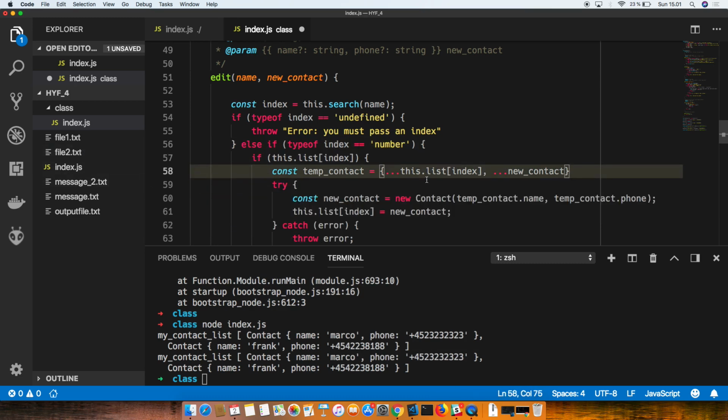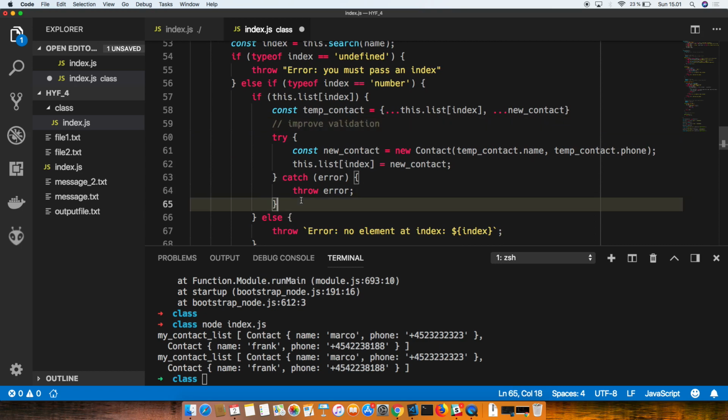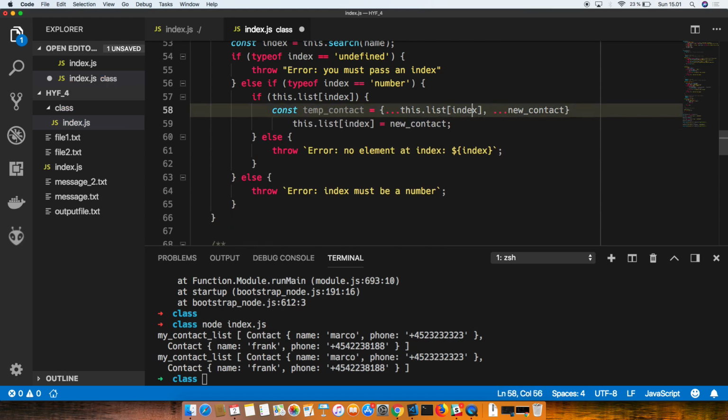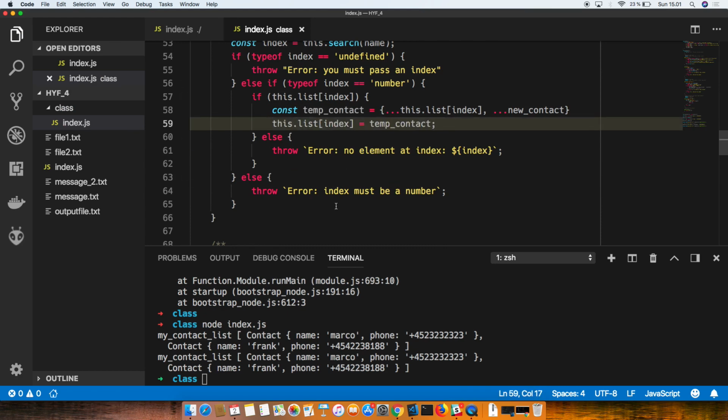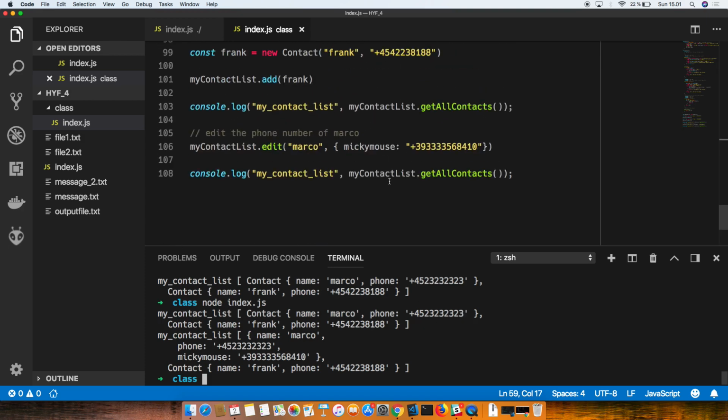Is that okay? So I'll leave this improvement to you. Improve validation. Cool. So this can return to be this. Perfect. Okay, so because of my missing validation, I can still make this horrible. Okay, let's keep it like that. Cool.